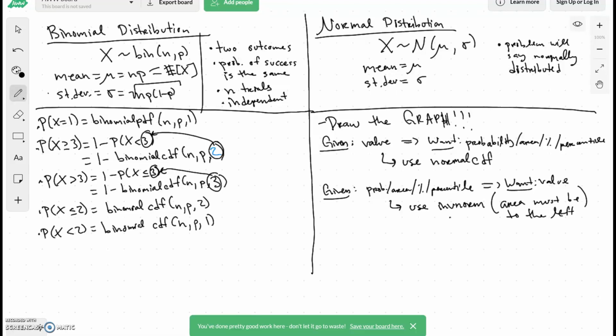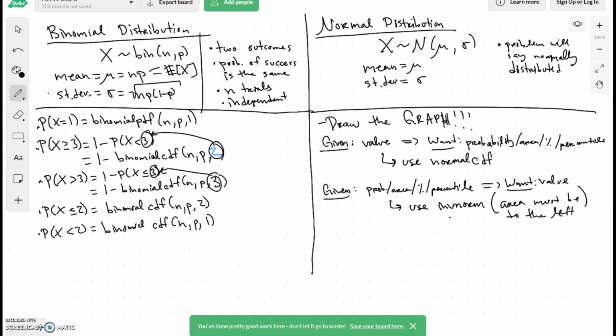Okay, guys, so here's a little bit of a recap also on binomial and normal distribution. I'm not going to do any problems for this one. I just want to lay out when we use them, what to watch out for, and how to calculate the probabilities. I did a lot of problems in class, and there are videos on binomial and normal distribution, so just go ahead and look at those.